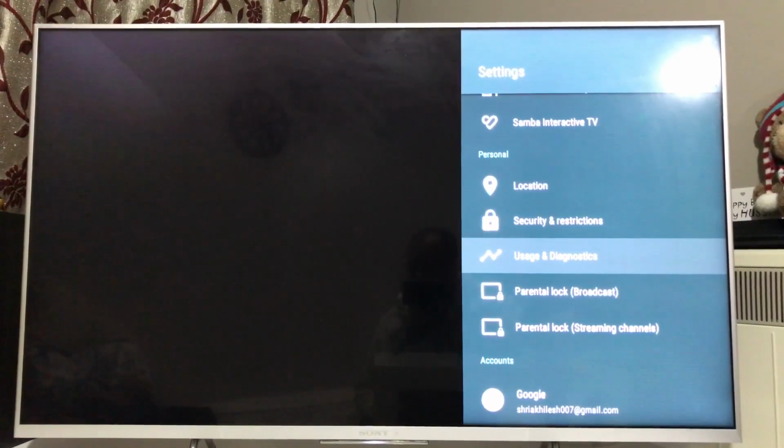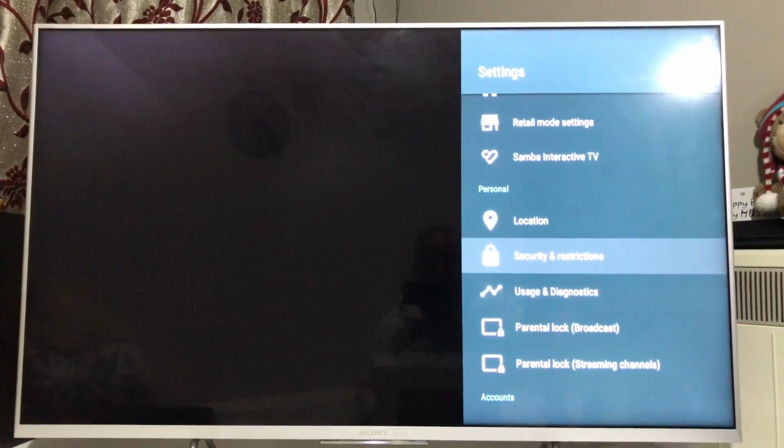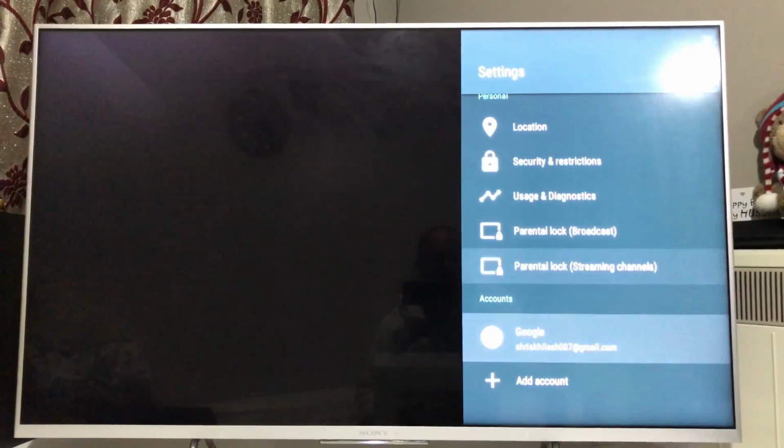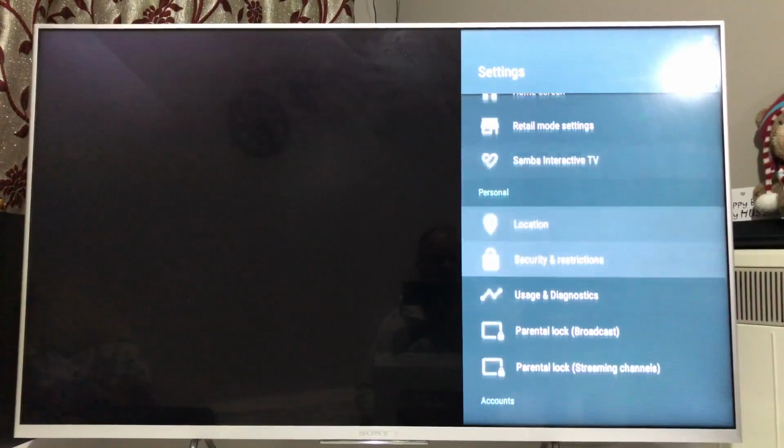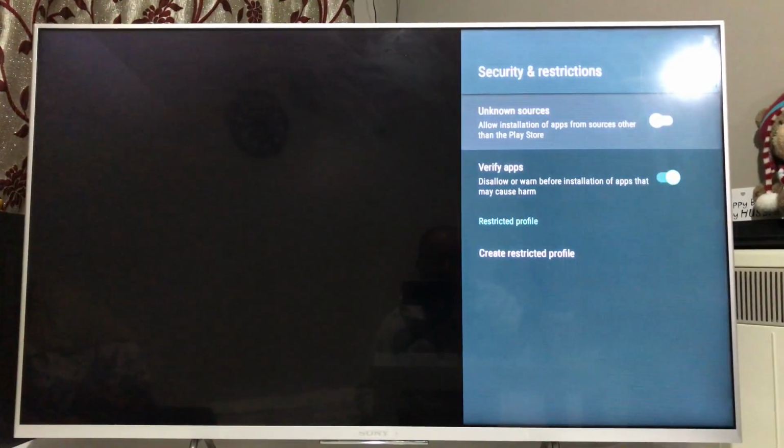Okay, moving on. Number 6, I would say, is TV security and restrictions. Within settings in your television, you see here security and restrictions. I would say turn off unknown sources. The reason being, if you install any app which might damage your hardware or work with some of your software and pull it down, it's always better to turn it off, so that you don't get any unwanted apps installed on your television which are not authorized by Google.